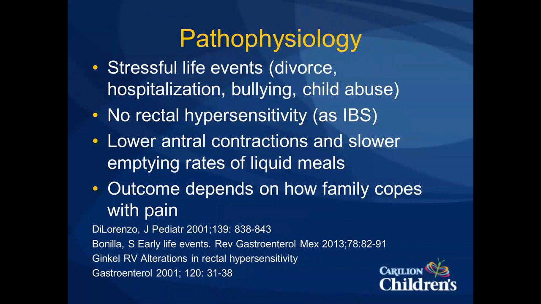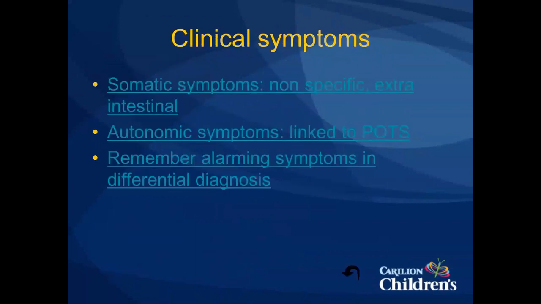But the most important thing is how the family copes with this particular pain in the patient. If the child sees that the family is totally stressed and worried that the child has cancer or is going to die, or there is too much attention to the pain, then the child will be in the worst scenario to cope with the pain and will have a debilitating end because they just dwell on the pain. You see that a lot with families where you interview them and you see the parent and the child exchanging how much pain or how many symptoms they have. It's really sad because otherwise they don't get better. They don't resolve the problem because they dwell on the pain. And the more attention they put on the pain, the more pain they will have.